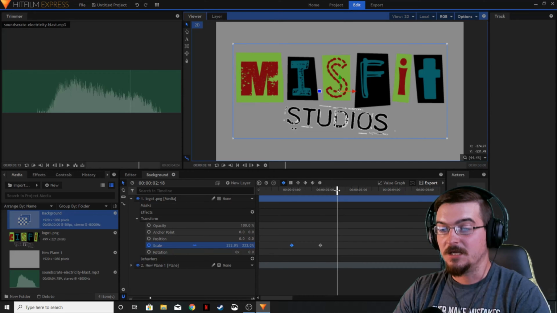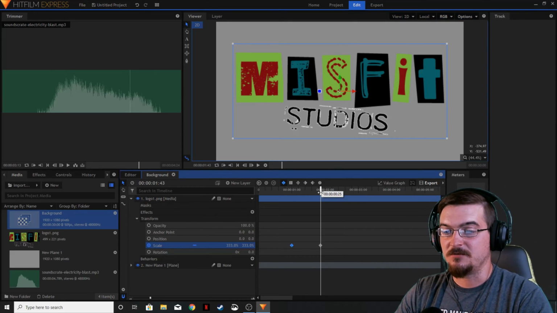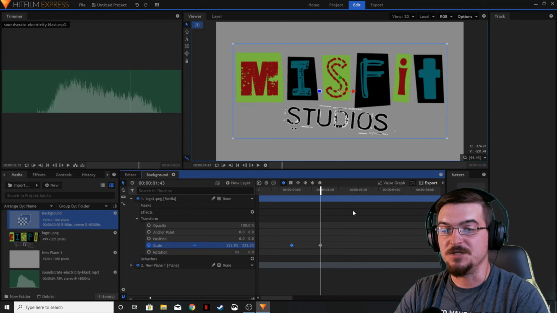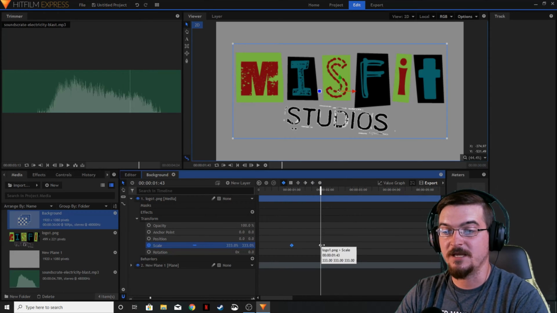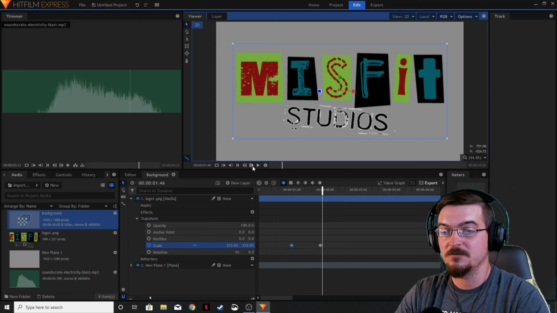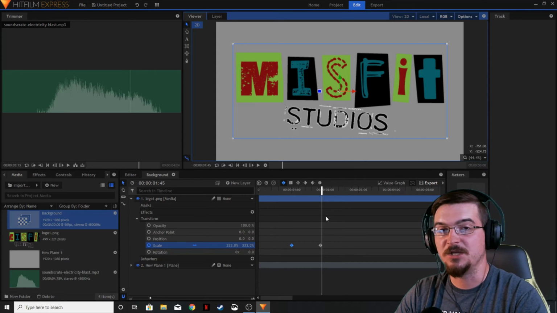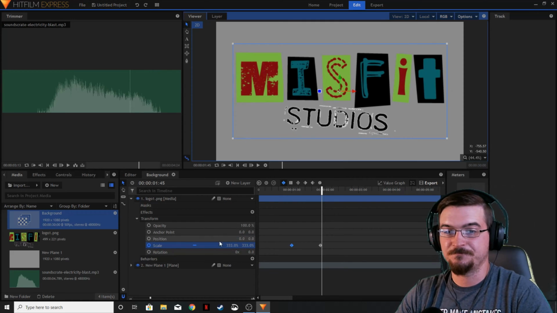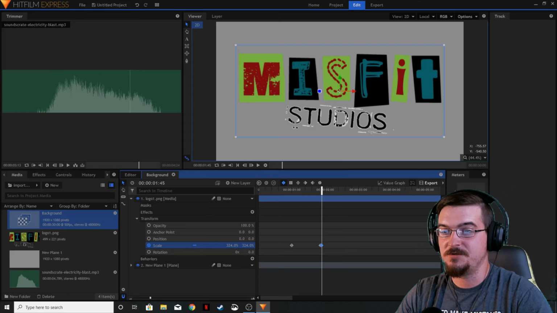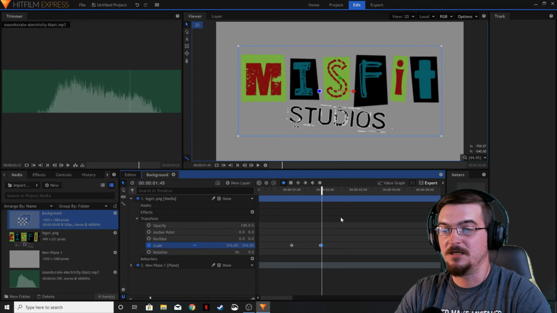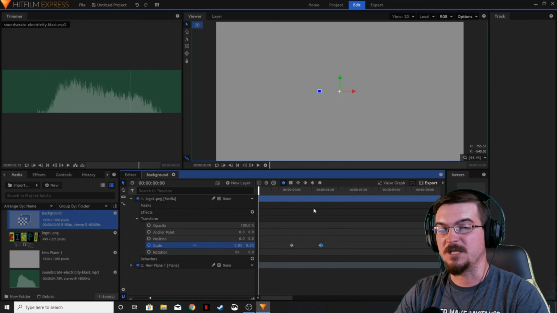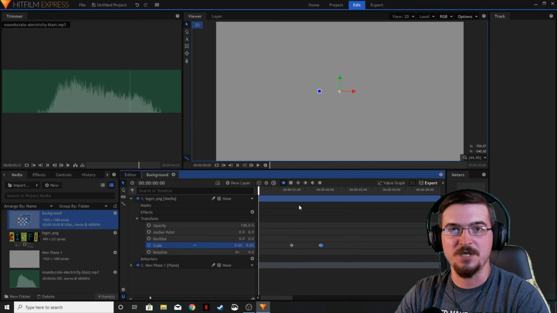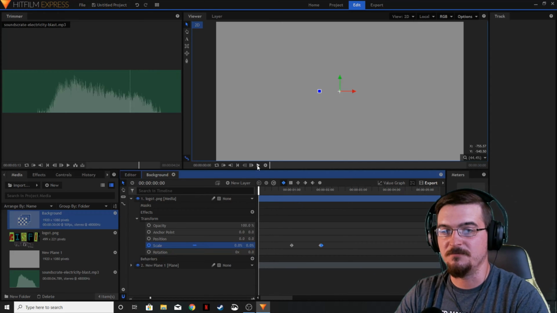So let's give it just a little bit of a bounce. What we're going to do is bring this slider back to our last keyframe, the 330%. And we're actually going to jump this over 2 frames. Just click 2 frames over and make this the size that you want it. So we're going to make that smaller just a touch, just like that. And that's going to give it a unique bounce animation. It's just going to be a nice, quick little larger and then smaller.